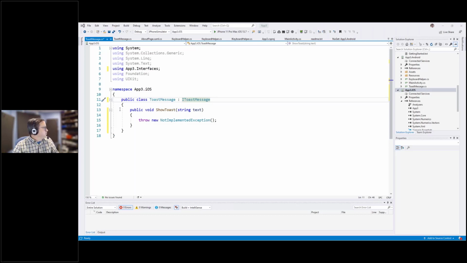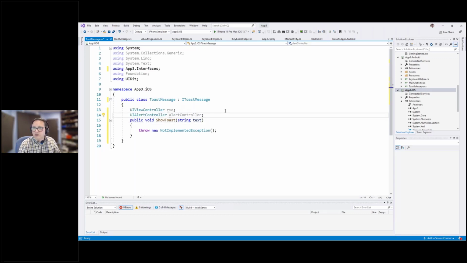So there's going to be a little more work involved here. So first thing I'm going to do is define some objects. I'm going to need the UIViewController. That's one, and then an alert controller. Alert controllers can be what our actual toast message is, and we need the view controller to be able to create it.